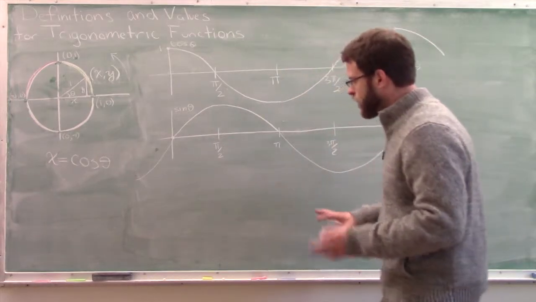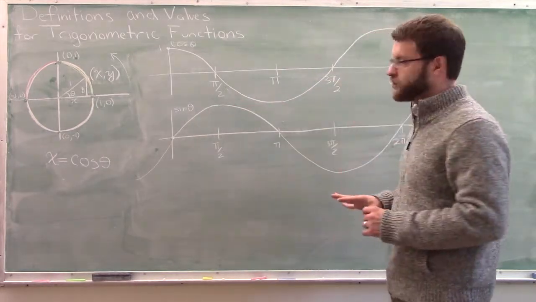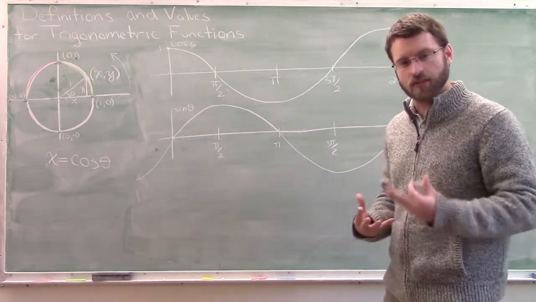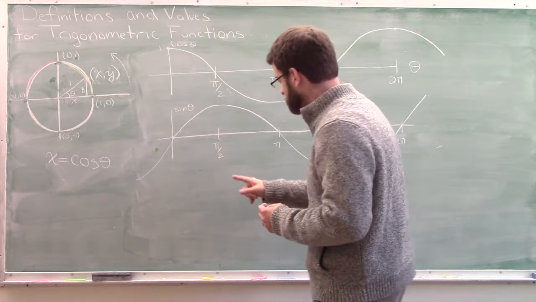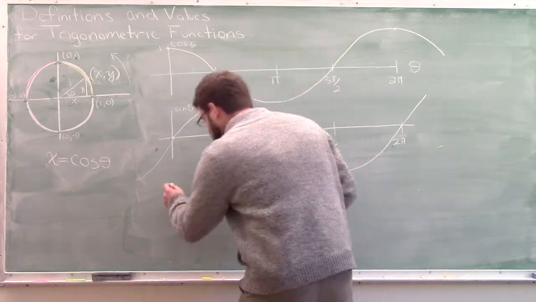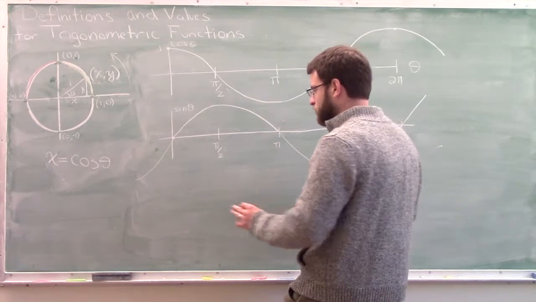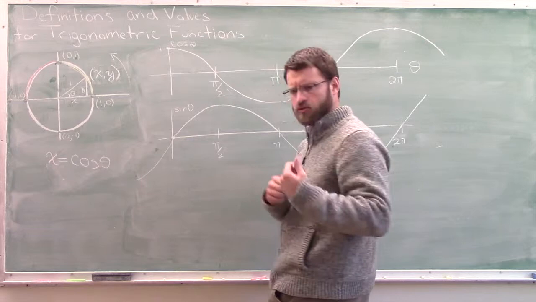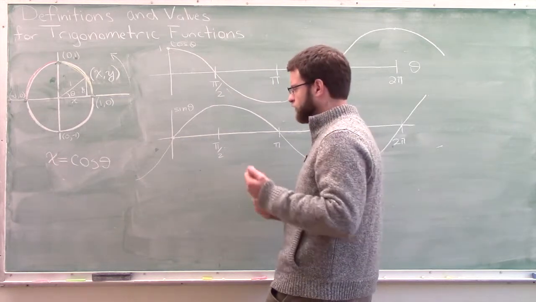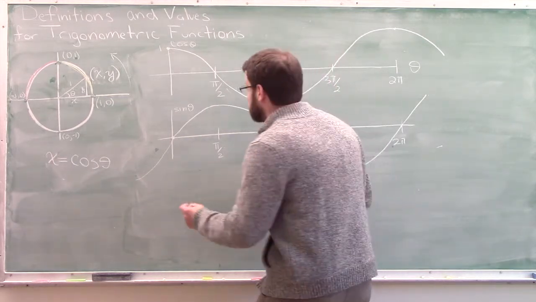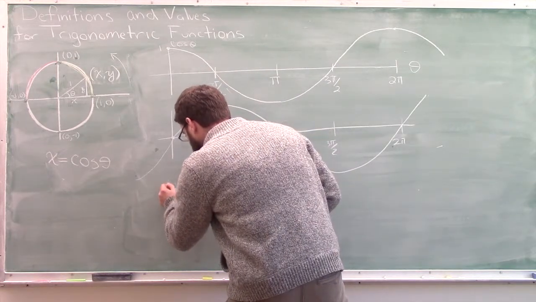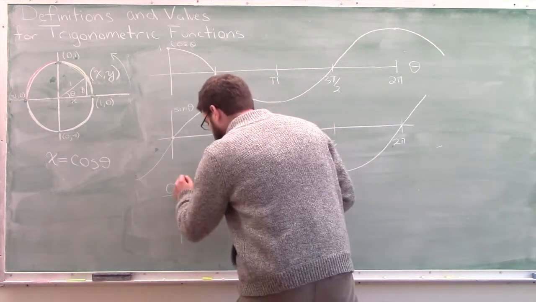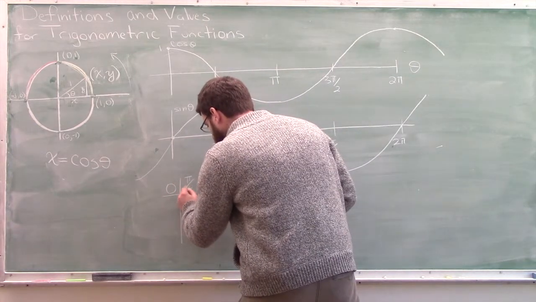When I draw out this table, I'm going to leave the graphs that you see here, and we can use those to double check and make sure that the table seems to be doing the right thing. So let's go ahead and draw it in. It won't be perfectly to scale, but we'll try to fit in as much as we can. I'm going to draw a set of angles, and I'm going to use radians to represent my angles. If you want to use degrees, you can do the conversion yourself. So we're going to start out with 0 radians. Then the first special angle is 30 degrees, or pi over 6 radians.